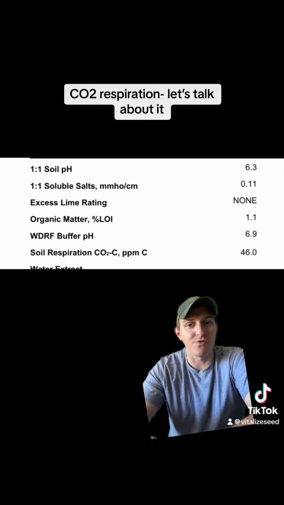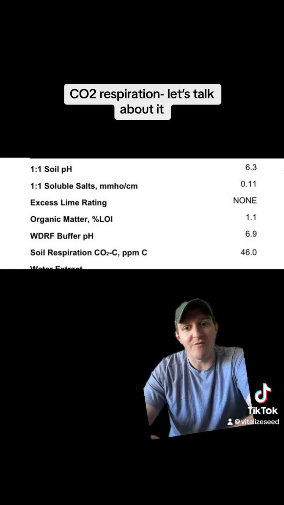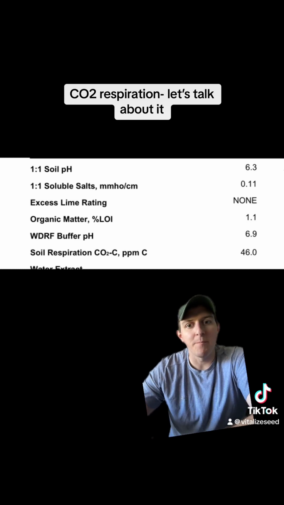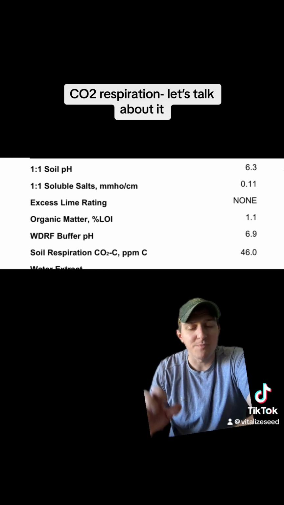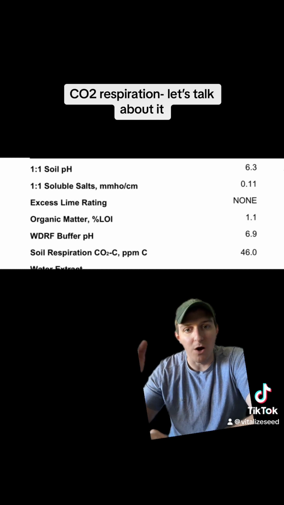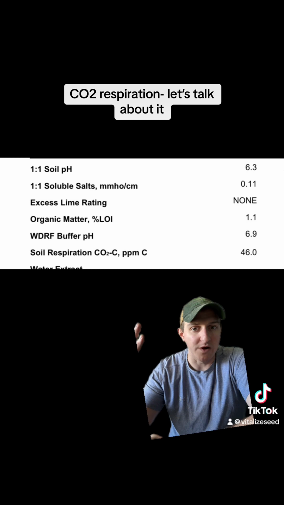Now, this is a soil health assessment, so it's going to give you these metrics, but this is something you could do every couple of years even, just to see where you're at. There's going to be some variability, but in general, you could see where you're at. Across my farm, all of the fields are similar in nature. So even though there's variability between them, 100 parts per million or something, it's not like I'm seeing one at 46 and the next one at 800.